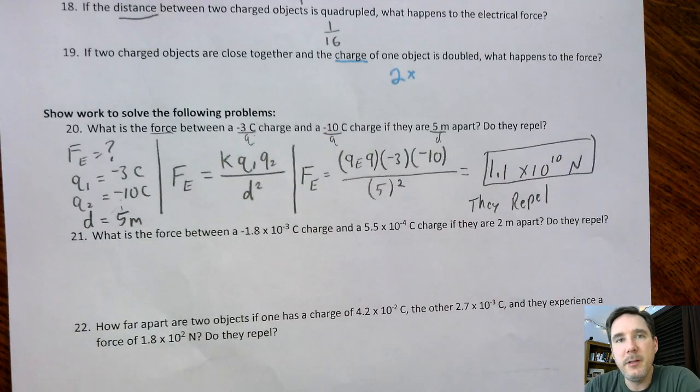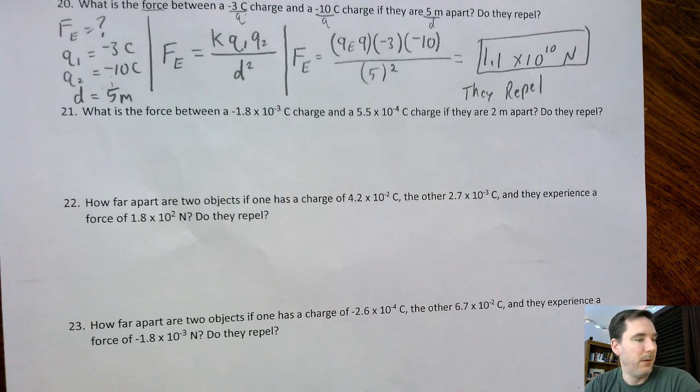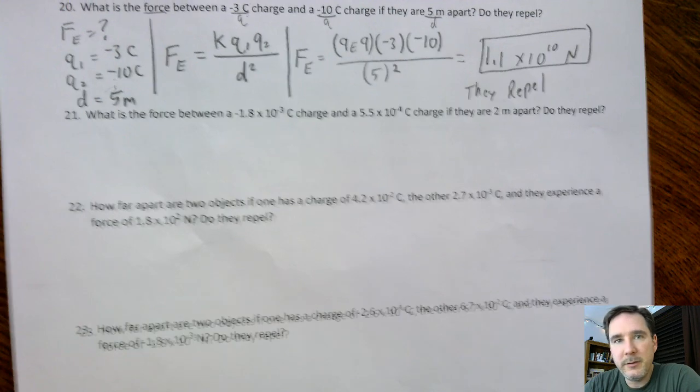Now, where'd that n come from? I'll do the next one with the units, and then you can see where the units come from. We've already talked about it a lot, but I wanted to show you the calculator version. This next one I'll do calculator version as well, just so again you can see it. So I'm going to skip to 22. That way, if you want to call this quits, you can afterwards.